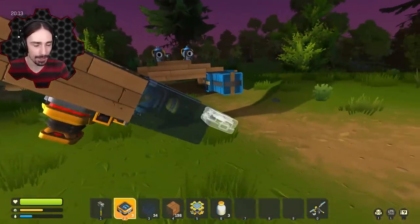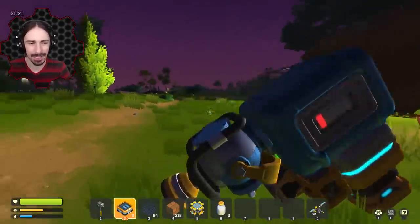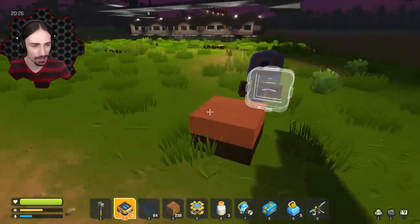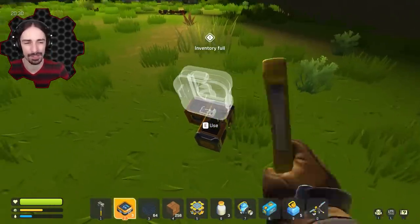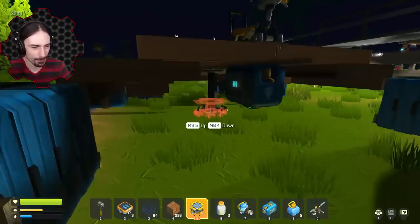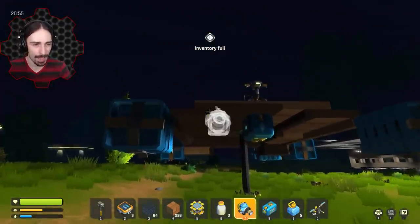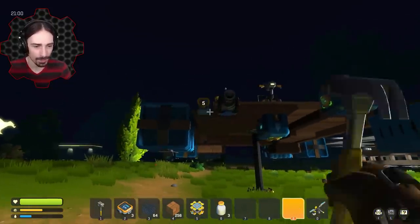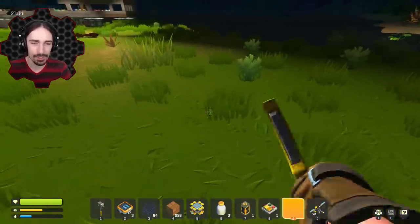So I'm gonna go ahead and deconstruct all this stuff. And let me know if there's anything else you'd like to see tested in Scrap Mechanic. There's actually some ideas for farm defenses, just concepts that are probably not gonna be that usable, but I just wanna see if they work. So I am kind of interested in doing these types of videos every so often, not super often because I don't really have that many ideas, but just the kind of videos where I test out and experiment with how survival works compared to what we normally are aware of in Scrap Mechanic and just see what we can learn from it. So let me know what you guys thought.